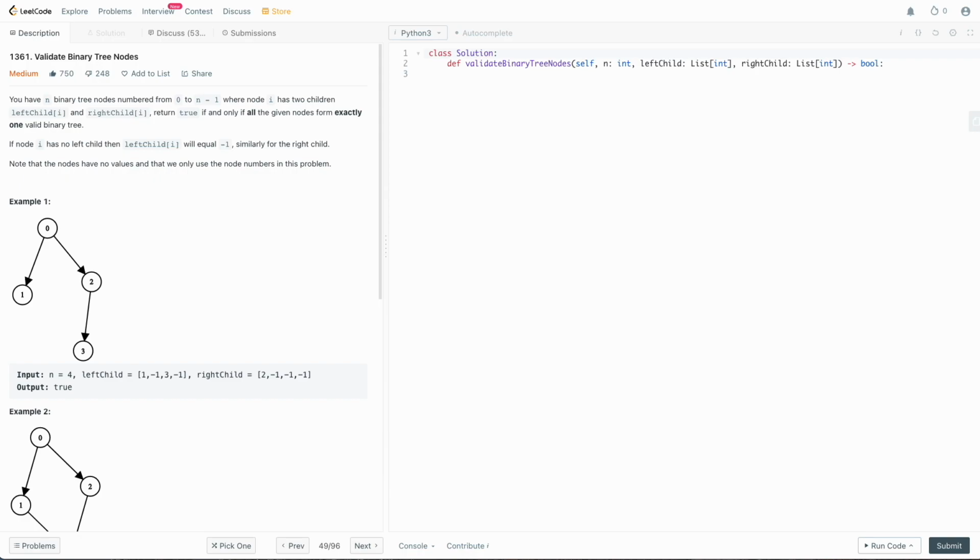Remember that we essentially need to build a binary tree and validate whether or not it's valid given the criteria that we have. So we don't have the time in an interview setting to actually code up a binary tree class and then a binary tree node class and all that nonsense.